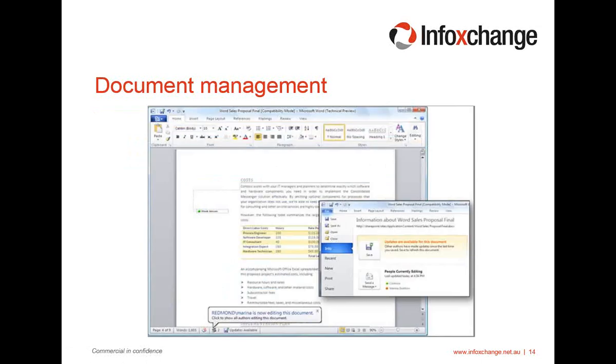One of the other great features that SharePoint does when you're working with documents is it allows co-authoring. And co-authoring is two people being in a document and editing it at the same time. So it's a common thing when you're working on shared drives. You want to open a document and look at it and edit it, and it's locked for editing by someone else, and you can only open it read only.